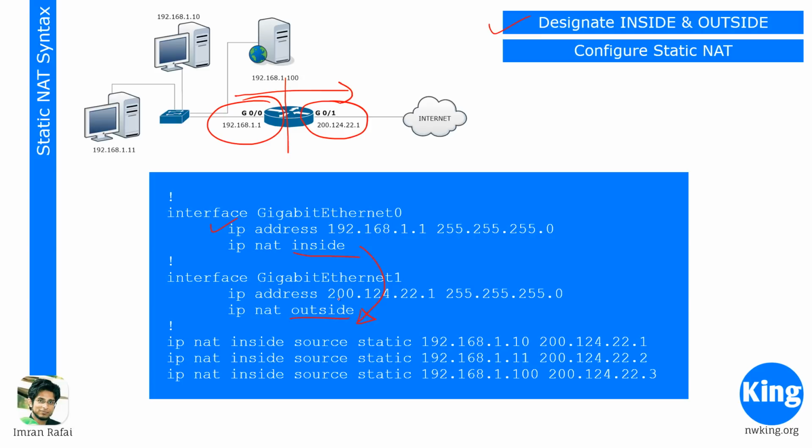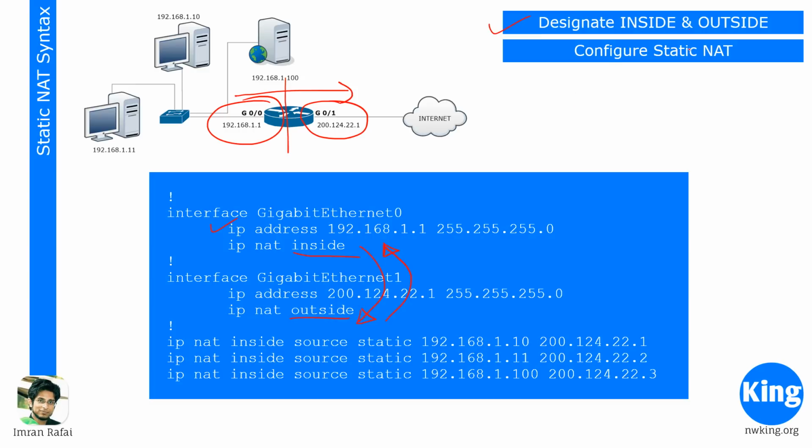Like I said, static NAT is bidirectional, so static NAT will happen the other way as well. So you will have outside to inside as well for static, but not for the others. For, let's say, dynamic NAT and for PAT, outside to inside will not happen. Of course, if there's a translation table, it will reply, but you cannot initiate a translation from outside to inside. But with static NAT, you can initiate the translation from either side. So that's how you designate.